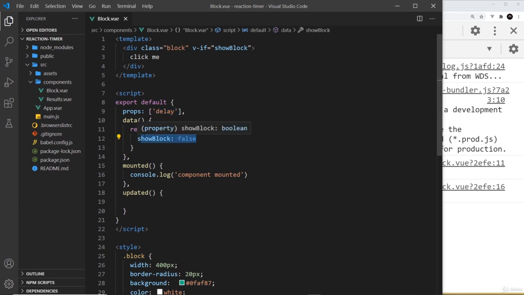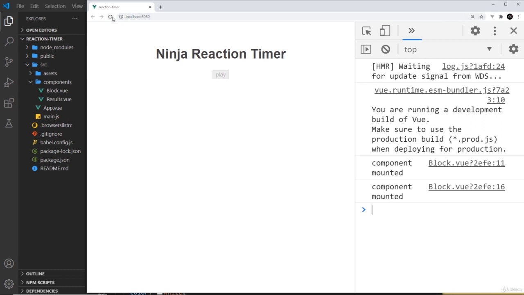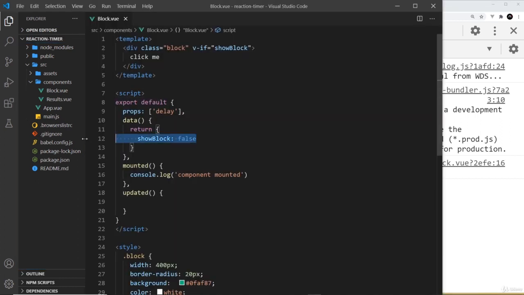And we'll do two things in doing that. First of all, we're going to demonstrate this hook updated, because that will fire when this changes. And secondly, when this is changed to true after the delay, this block will then show. And then in the future, the user can click on it after it shows. Does that make sense? So to begin with, if we refresh and click play, then we don't show it now by default because this is false right here.